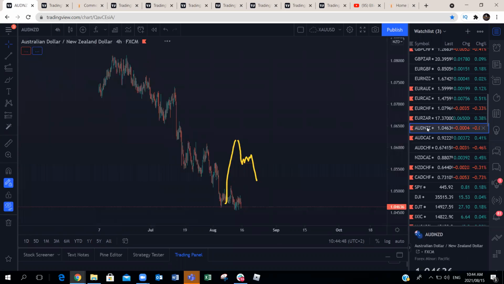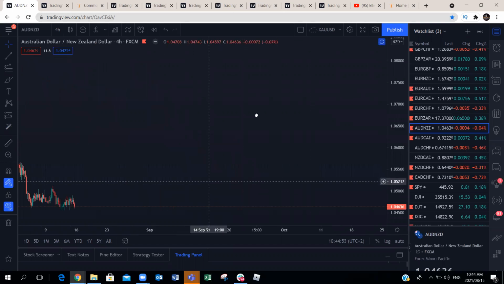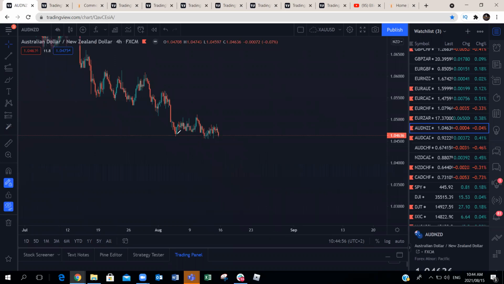Let's go to the crosses. Audi New Zealand. Audi New Zealand, you've seen this one during trade recaps. We had another setup from here with this pullback here. We're still looking for this one to continue lower. It is slowing down currently, so we may get a deeper corrective structure, but we're still going to sell this to the downside. This will still continue to the downside.